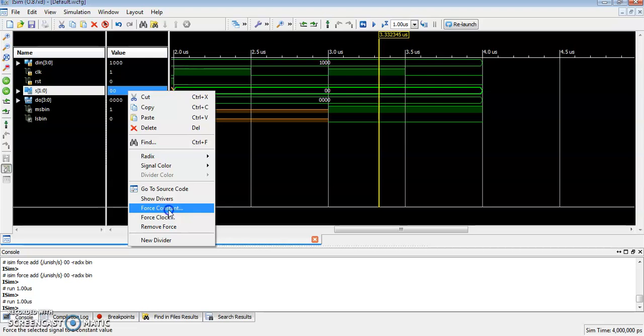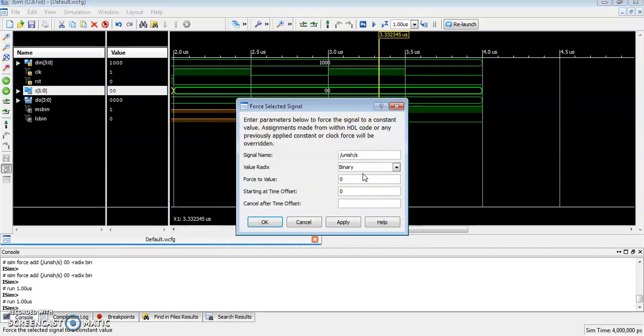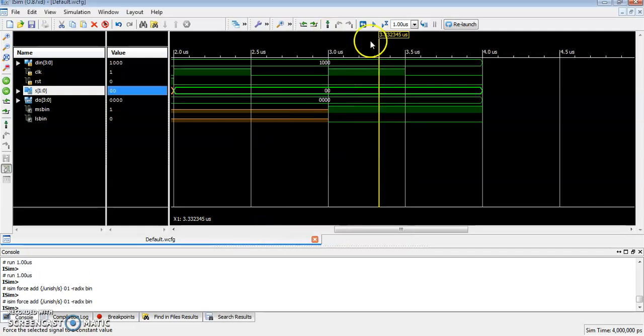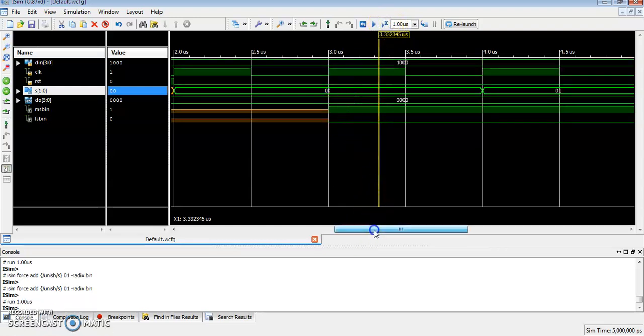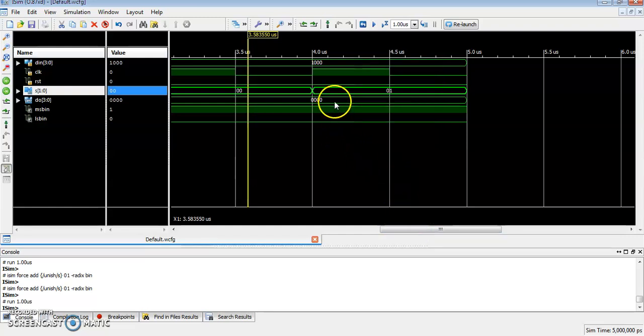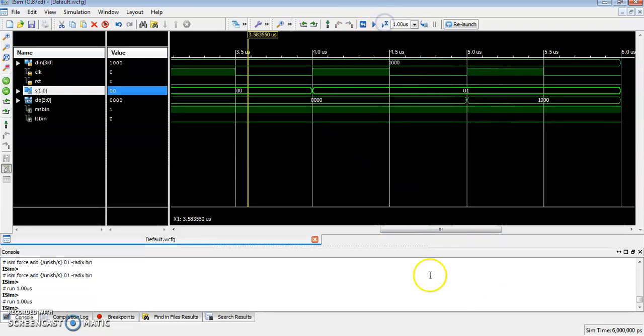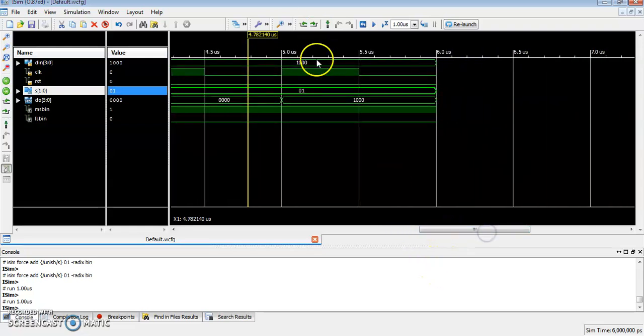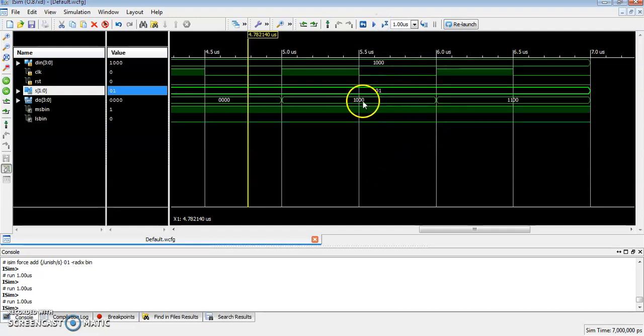Now we'll change the value to 0 1 and run again. Here, if the selection line code is 0 1, you are getting 1000, meaning it selects the MSB bit 1.